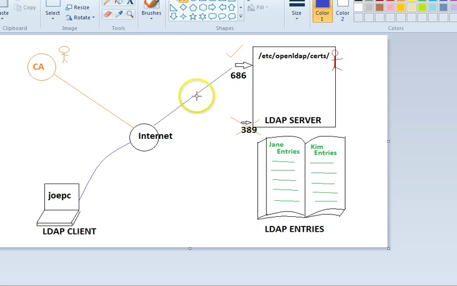But what happens is that it's not sure now that it's actually dealing with the right machine. So since it is not sure it's dealing with the right machine, it's going to first of all go to the CA authority, that's the certificate authority, the moon, and say, okay, I want to communicate with this LDAP server. Who is your agent that you asked to stay at that machine? And the certificate authority is going to give Joe PC the ID of the agent.